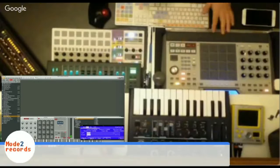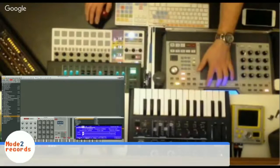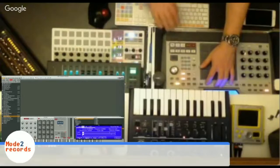Okay. So, we can now record that. I've got a record button on the edge of the screen here. I'm going to press F6 on the actual hardware, then press play on the sequencer, and it's going to record the bass line coming in from the Microbrute into the MPC. So we're just going to go record and then press play.